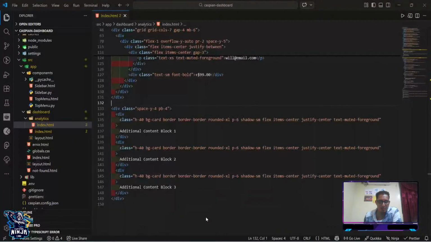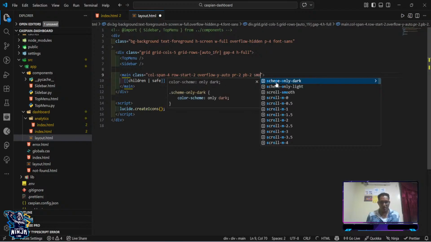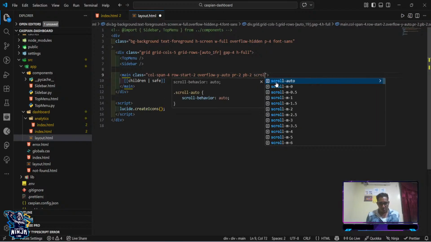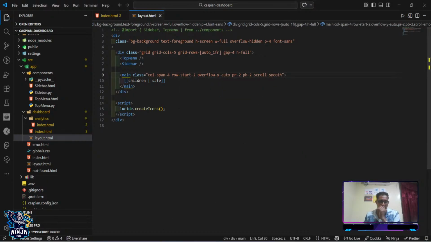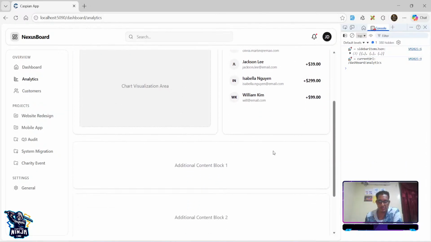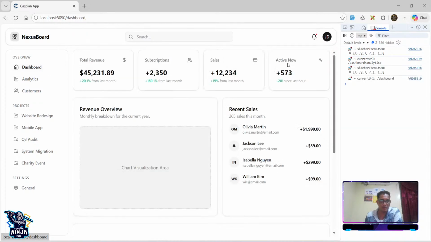When you have this kind of issue in Tailwind CSS, you just say smooth scroll. So now we are in analytics, the scroll is way to the bottom, and then I go to the dashboard, and it's going to reset the scroll.